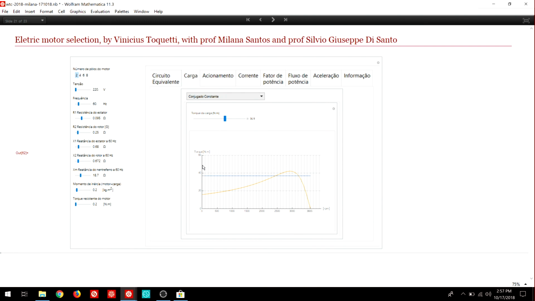So if we use a different starting method, for example, this kind here, I'm not able yet to push it, but maybe we could do it with a slower load. So a student or any user can choose different parameters of the motor using this notebook that Vinicius created.